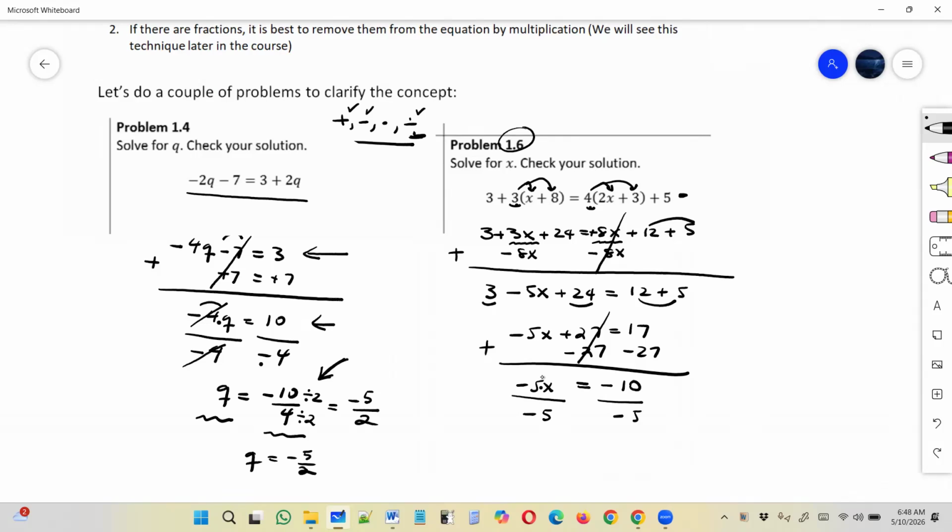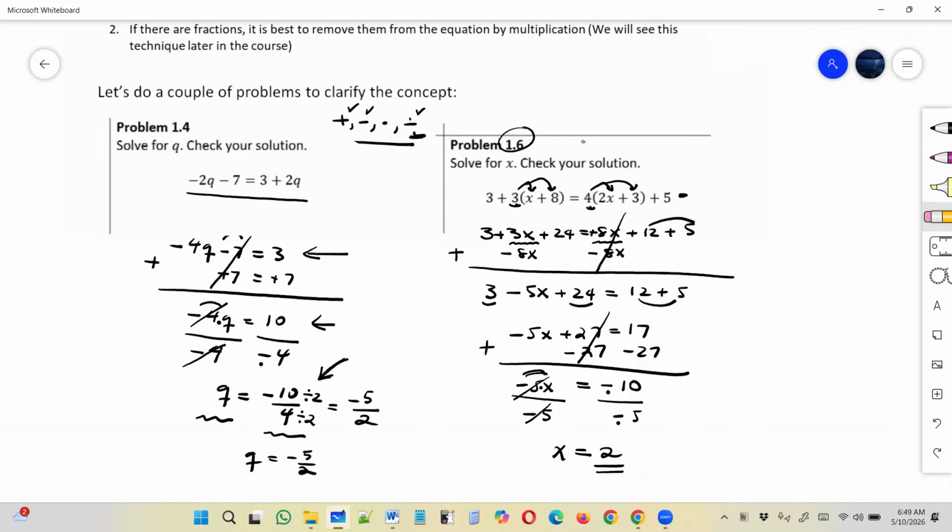Now, don't confuse with subtracting 5 from both sides. If you subtract 5 from both sides, you don't get rid of the negative 5 multiplying the variable. And when we divide it, then those two coefficients cancel. I'm left with x. The minus divided by a minus becomes a plus, and 10 divided by 5 becomes a 2. Okay, so this is the answer for 1.6.